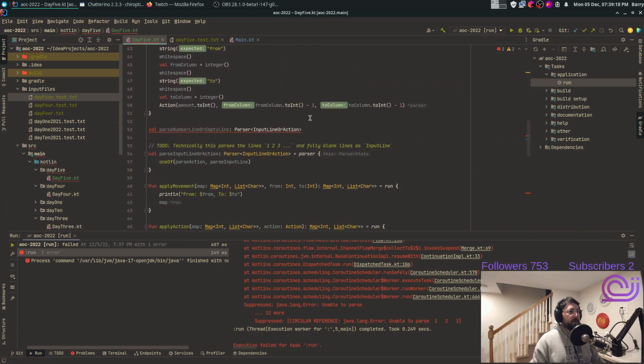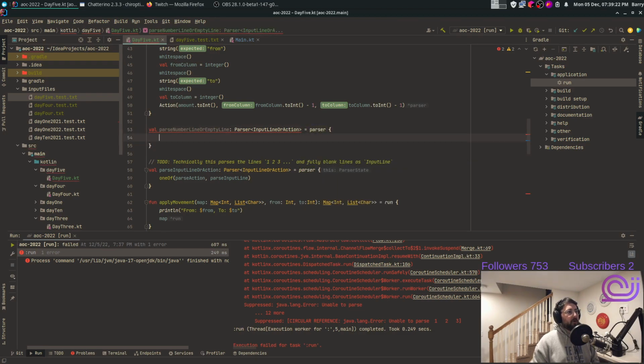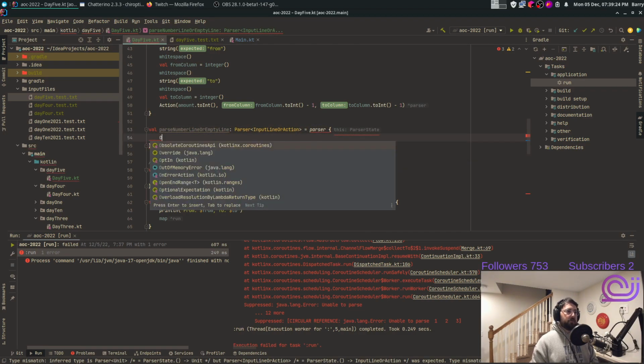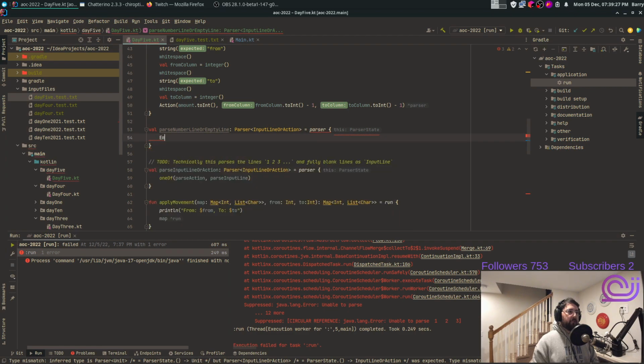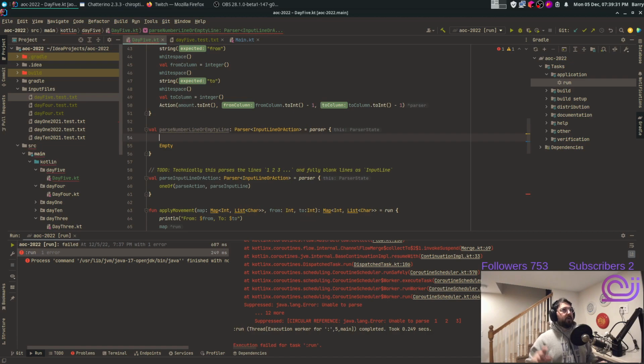Okay. And then if we do that, this is going to be a parser that essentially returns the empty. And we need to match both of these things.